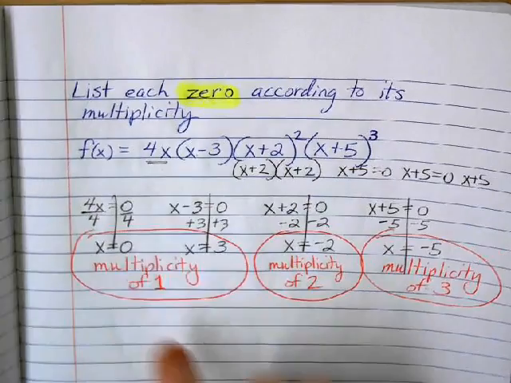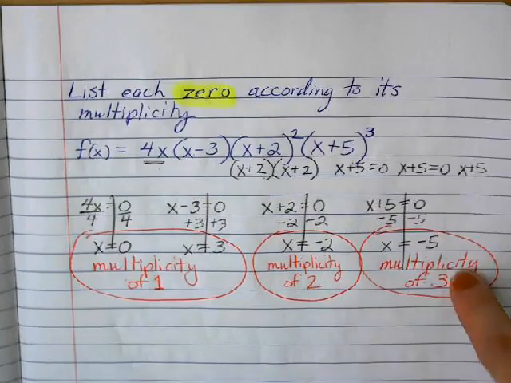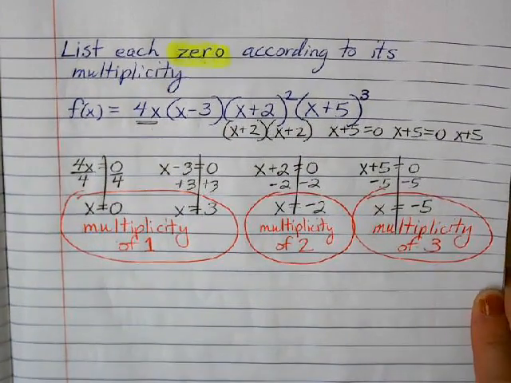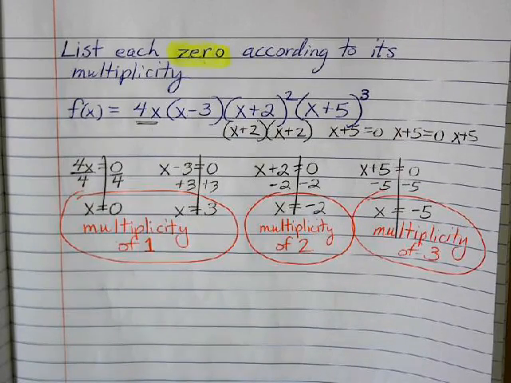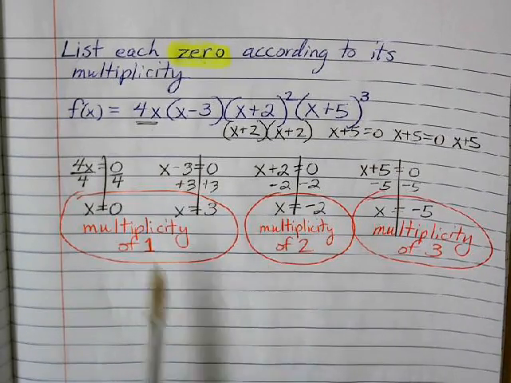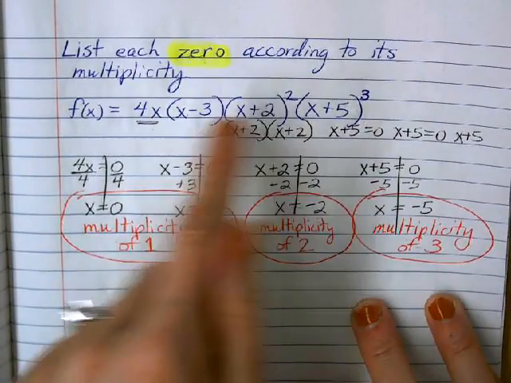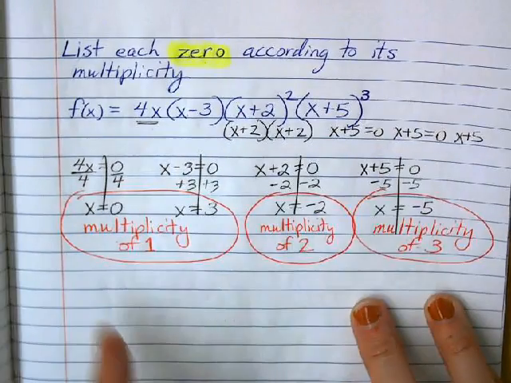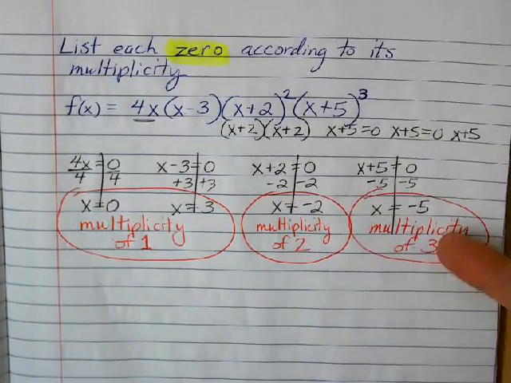This answer has a multiplicity of 2, and this answer has a multiplicity of 3. And this multiplicity thing is going to come up when we graph. We're going to get to that later, in a few days, when we do the graphs. That will mean something special on the graph, the multiplicity. So we had to solve by setting all the x parts equal to 0, solve them, and tell the multiplicity. That just means that answer happened 3 times and this answer happened twice.